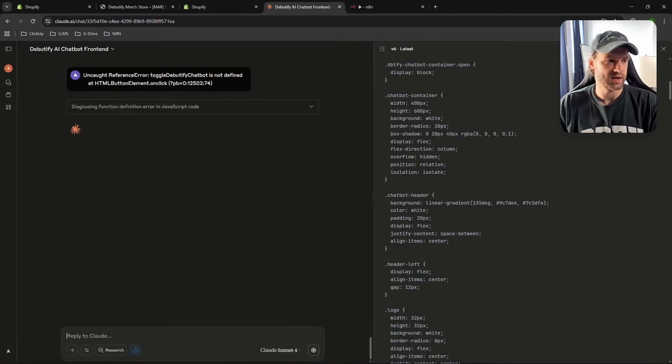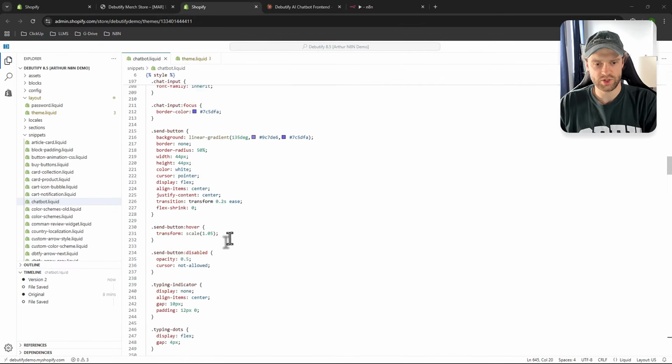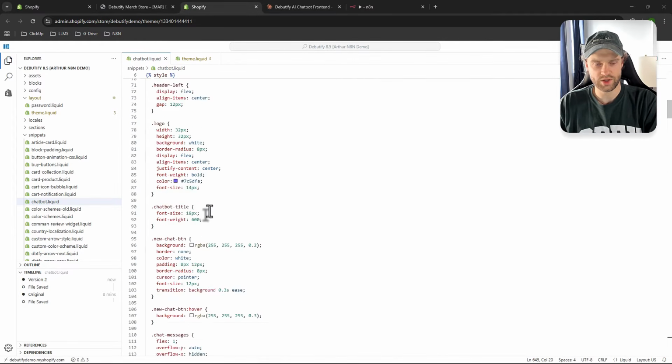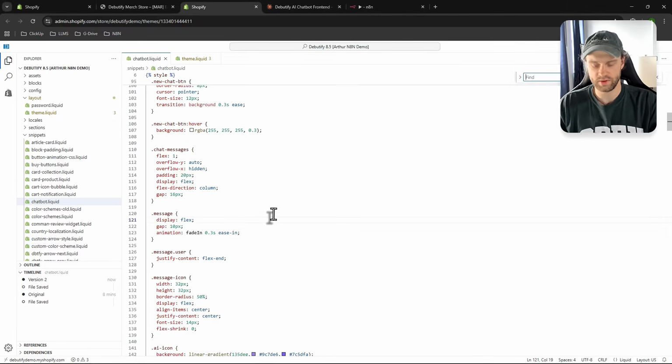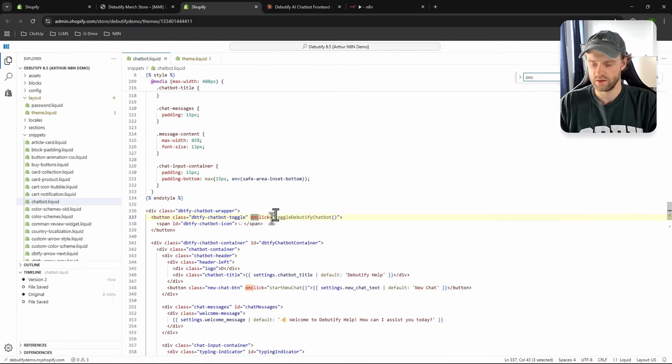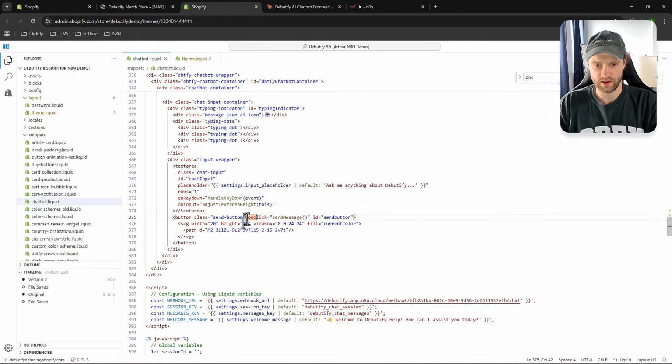Let's give it a sec. It's most likely something within the JavaScript section. Let me see. I believe it was referencing onclick right here. Onclick is for toggling it. Let me see where it's defined in the JS. Okay, I see. It's probably something to do with this one right here.